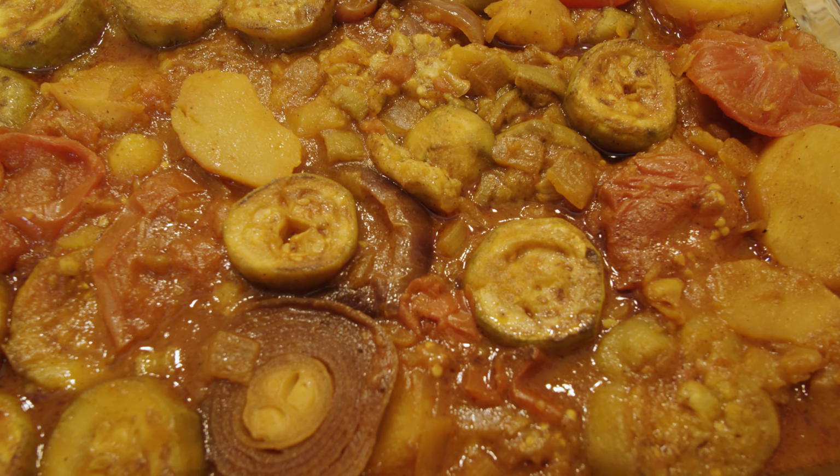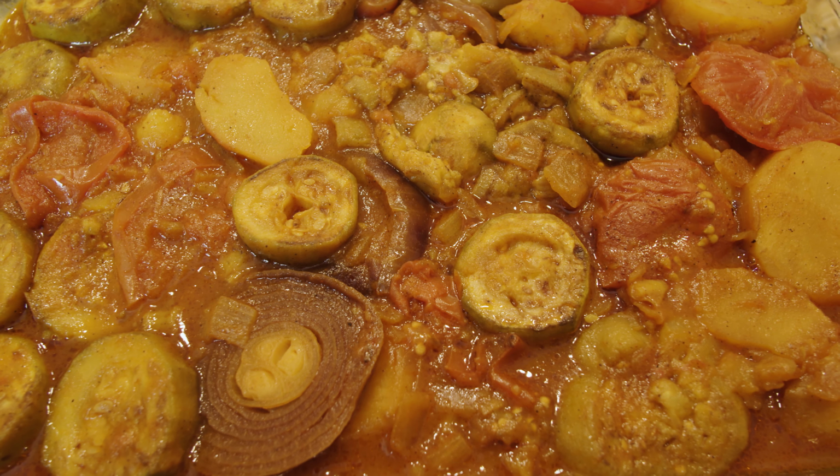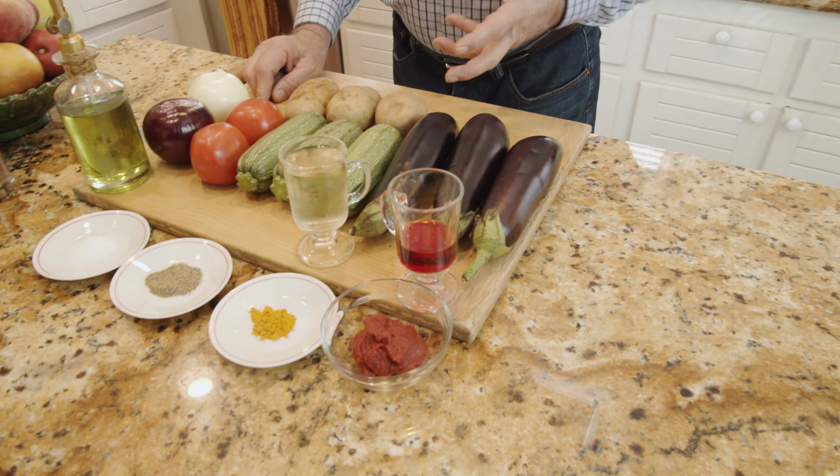The only difference from the Mosama that we are going to make is I add a little bit of potato to the dish, because I like it that way. It's very simple and easy. There are not too many ingredients. Let's go over the ingredients and start making it. As I said, it's very simple ingredients.